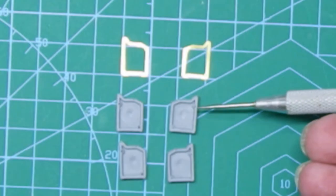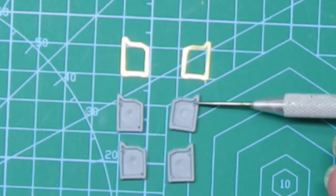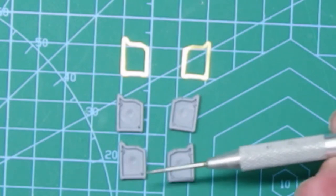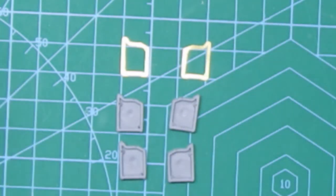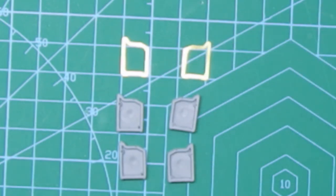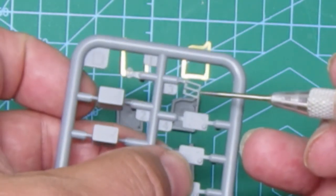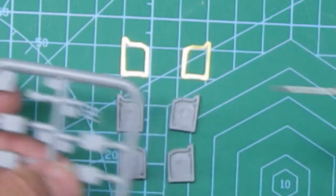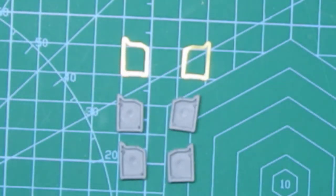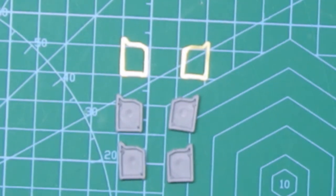Well, the easiest option is take the pins off there, glue that into position around there, and obviously that one around there as well, and then put the other halves together and stick them together. But then we're reliant on super glue and then the top parts there and there to hold them together. But yeah, there's a mistake there. Moving on.